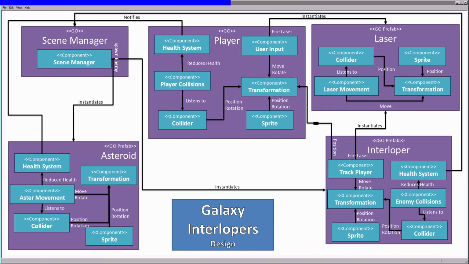Now, putting them together, we can see the design for this game. We can see the game objects along with their components and how they interconnect. This nearly feels like an entire design, except there seem to be some features missing that it doesn't quite address.